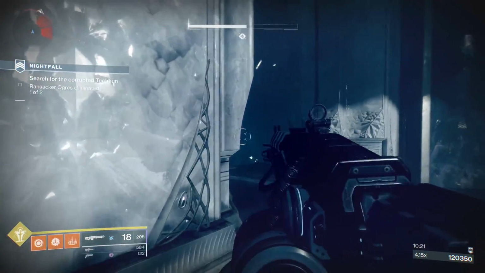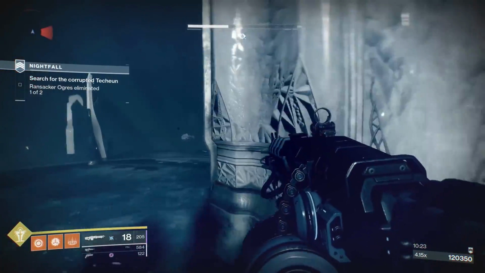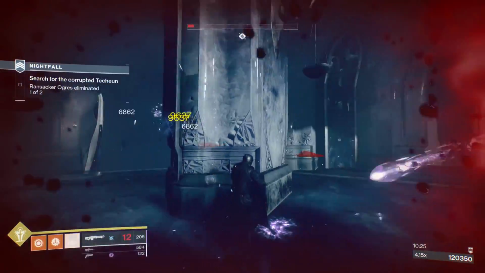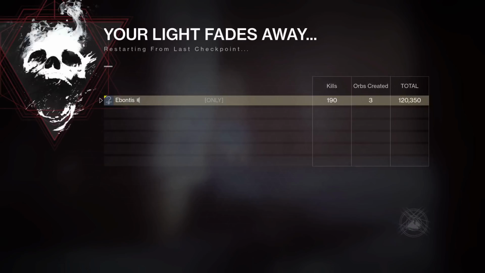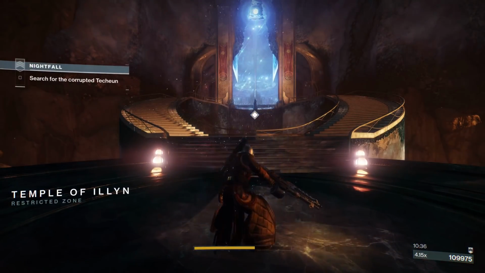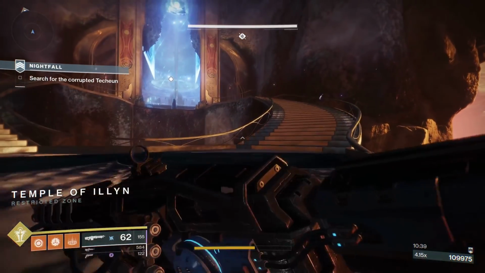Oh, come on. Oh. I'm almost. Oh! I just have to use my damn super. That's all it is right there. Just use my super. I would have been fine. It's just stupid. That was like a perfect run. A buttload of points, too. Alright. I still got ammo.